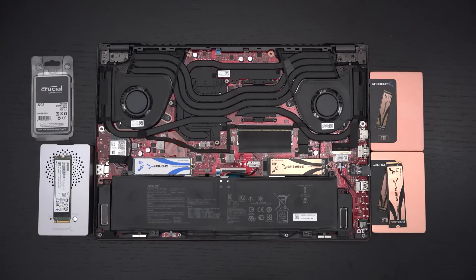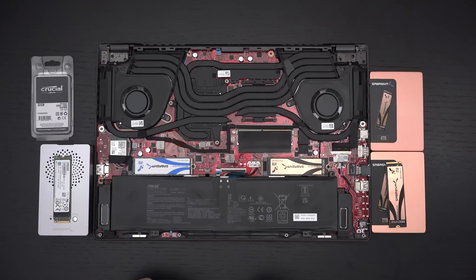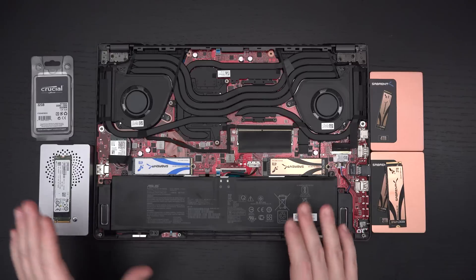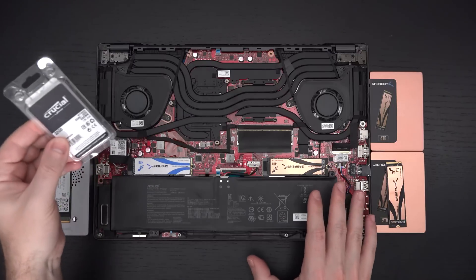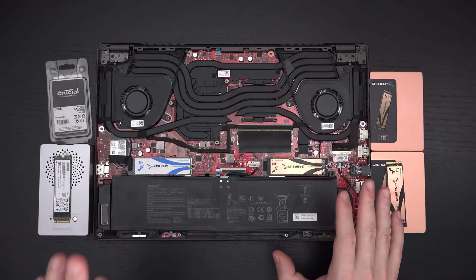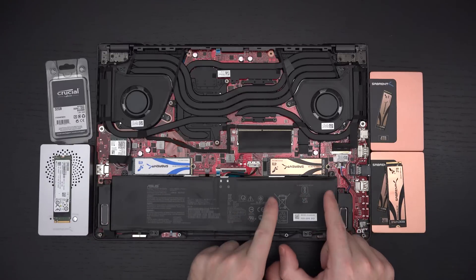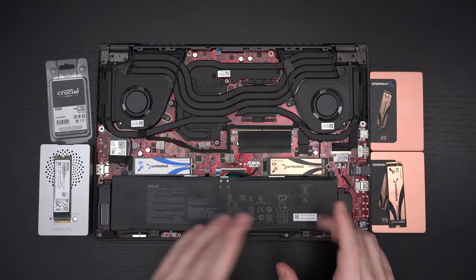It's been a really frustrating road, and that's what I'm here to tell you. As much as I like this machine, it has become a very bumpy ride and I am outside of my return period with Best Buy. I'm going to be upgrading the RAM today, but what it initially appeared to be is a power draw problem — that the G15 simply couldn't supply enough power to the Sabrent drives given the Gen 4 high performance overall power draw that they have.